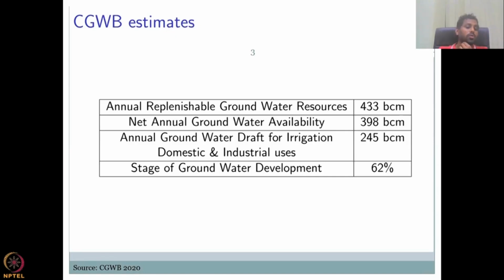And then you have your annual groundwater draft for irrigation, domestic, and industrial use. Basically, these are three different uses. And if you understand what is the draft or pumping or use for irrigation, because of the crop type, crop area, you know how much water is required for irrigation. Domestic, you know how many people are there through population census. And from the census data, you can estimate the number of households, and how much water each household gets, for estimating domestic water use. Then you have your industrial use.